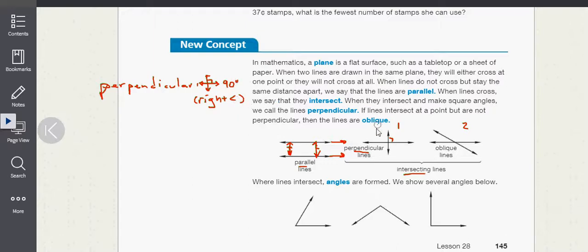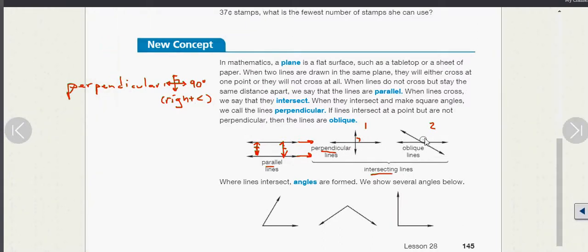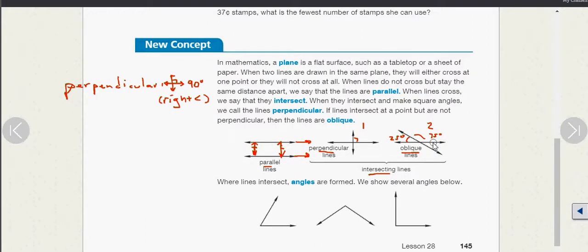Okay? If it's not a perfect 90-degree angle, this is probably the more likely scenario, unless you were real careful how you drew them or whoever drew them. They're called oblique, meaning they could be not 90 degrees. Maybe this one's 25 and this one's 75. Those are not 90 degrees. Now that can't be. This needs to be a lot more than 75. This would be like 155, because these all have to measure up to 180 if this line is going to be straight.